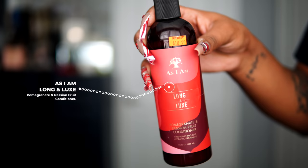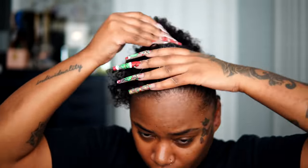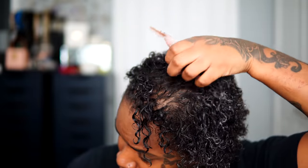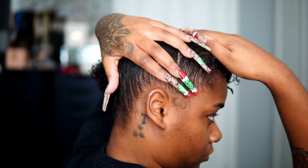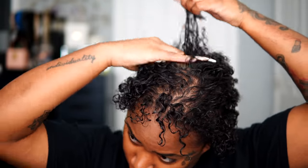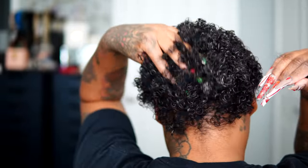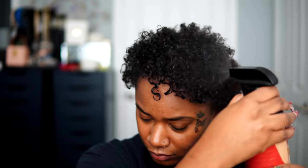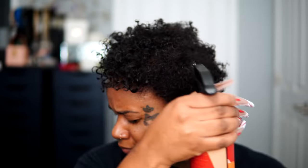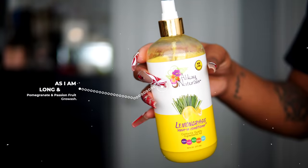I already knew my hair was going to start falling out when I decided to get on this treatment plan, but it's crazy — on a random Monday I can have full hair, then by Friday I'm practically bald. At first I was super sad about it. I had a conversation with my partner and my mom, like, oh my god, I took so much time to grow my hair thick just the way I wanted it. But I've finally learned to cope and I've decided I'm probably just going to shave my head until my treatment is over.